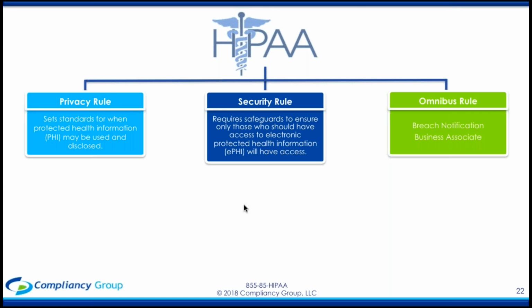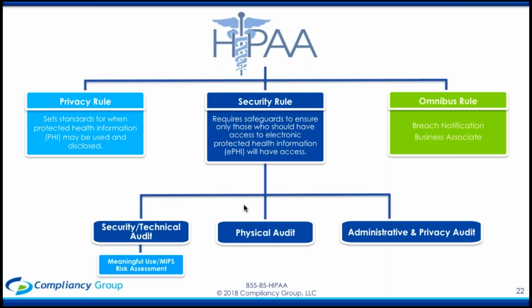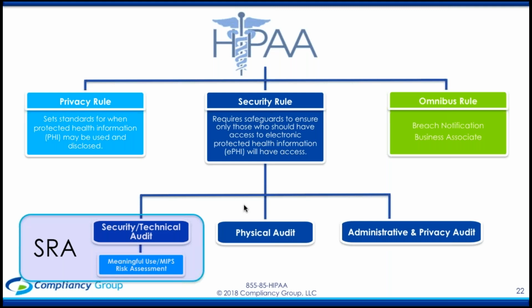The privacy rule is the rules about how you and your staff speak to your patients. The security rule is where a lot of people make a mistake and misunderstand. What we often hear people saying is, "I've hired an external firm to do a security risk assessment, therefore I am secure and compliant." Unfortunately, that's not accurate. If you were just doing that, you're only doing 2 out of the mandated annual 6 audits that are required. The others are physical, administrative, and privacy.